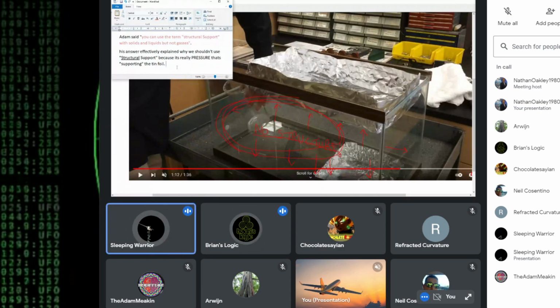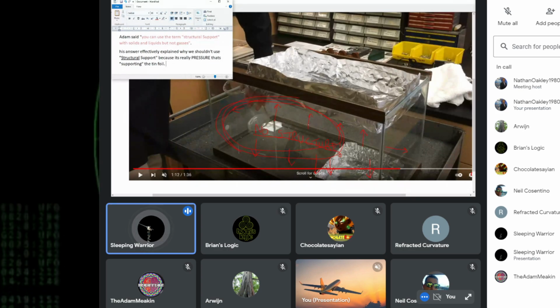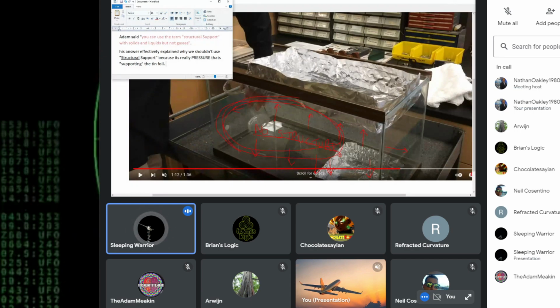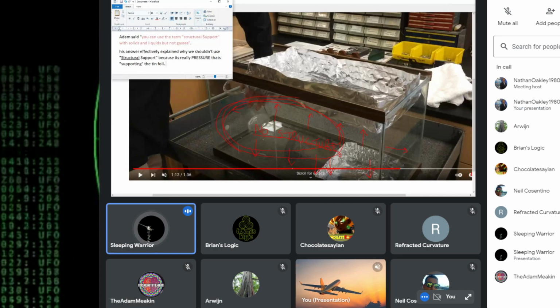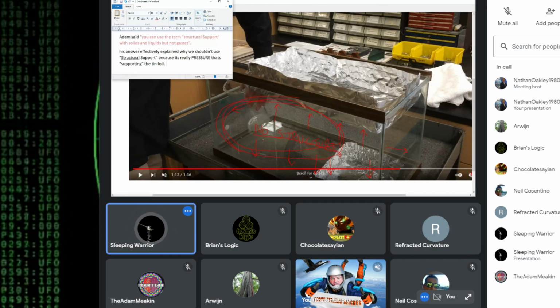Hang on. Before we get to your point, I had an objection before you raised your second point. So we'll deal with my objection first, then we'll come to your question. Your point was that structural is an okay word, and I'm going to say that you're redefining the term structural so that you can shoehorn your jigsaw piece into the hole that it's not meant to be in, because there is no structure here, Brian. You've got to accept that the intermolecular bonding is not present with gases, so there is no structure. But you're going to redefine that and say, well, the way I'm using it is to say that there is structure there. No, there is no structure. So now we can move to your point.